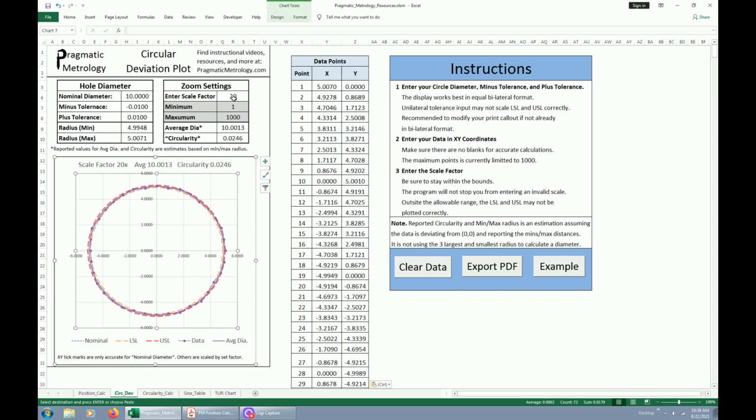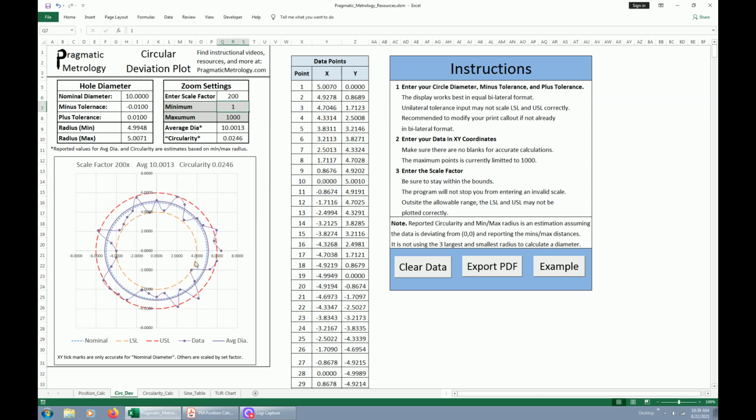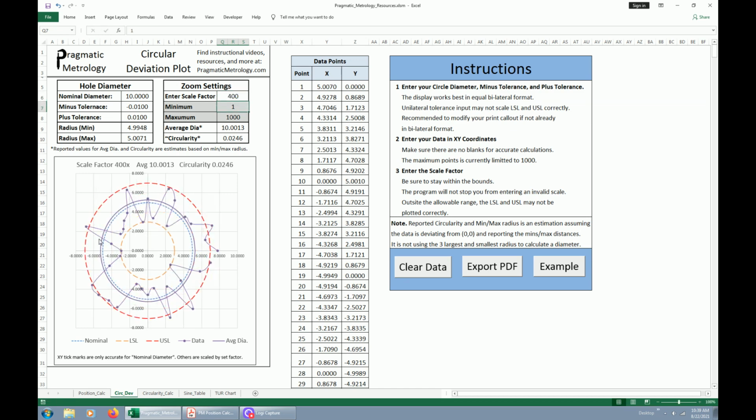And okay, at 20, we don't see much. So we need to zoom in a little bit more. Let's go to 200. And now we're starting to see something. Let's go to 400. Oops, got a little bit shifted because of one of the points, but at any rate, this is pretty much just randomly generated noise, so it's not going to look very reasonable for a manufacturing process. But yeah, this tool works at whatever diameter you want to put in, however you can export your XY data and drop it in, put your tolerances in. So let's bring back our example.